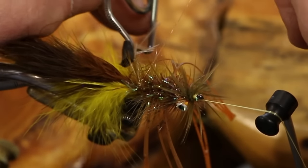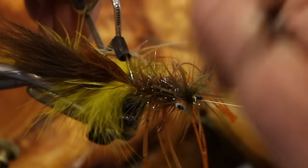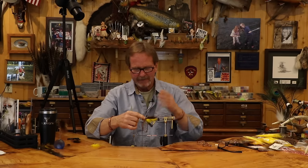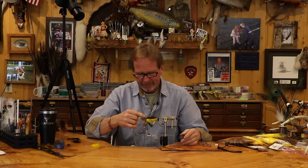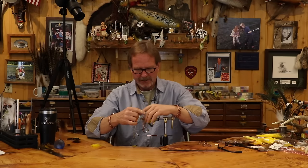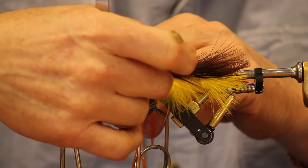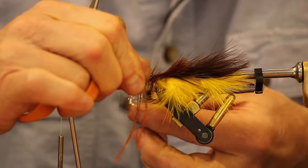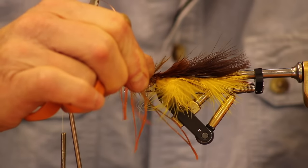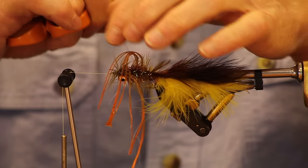So if you see, I wrapped that back. I just kind of got it as close as I could, even missing those legs. It's a pain in the butt, really. But I want you to see what I'm doing. I tied it in and I wrapped it over the hook backwards, and I have this wire, and I had it set on the back side. So when I do this first turn, immediately I know that that's caught. There's my hackle stem.